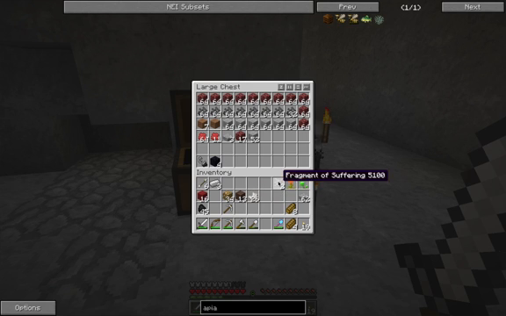Nether Quartz I found incidentally, but while I was collecting the soul sand, look at this. Fragment of suffering. Isn't that horrendous? Dog told me if I mined under a burning blossom I could get one. And I've also got a glow shroom, which I think is rather nice.